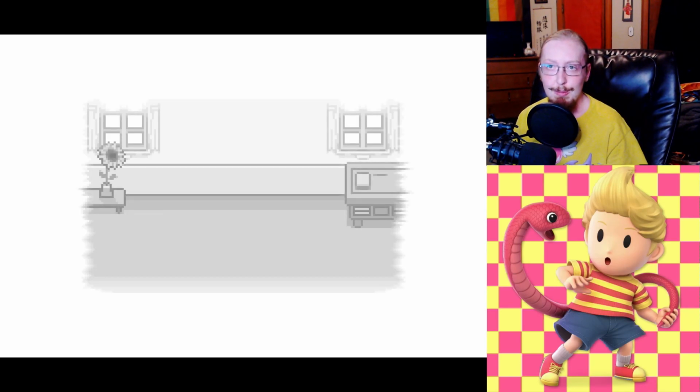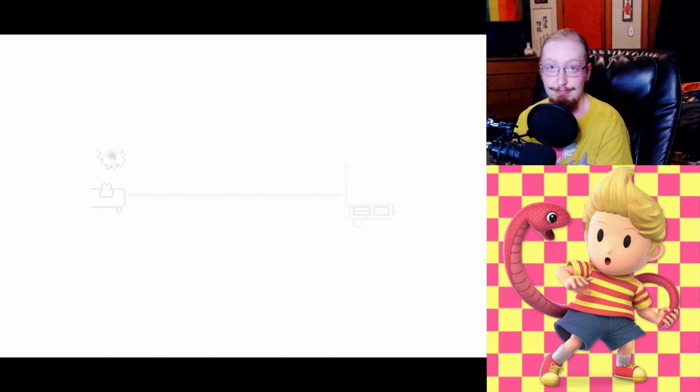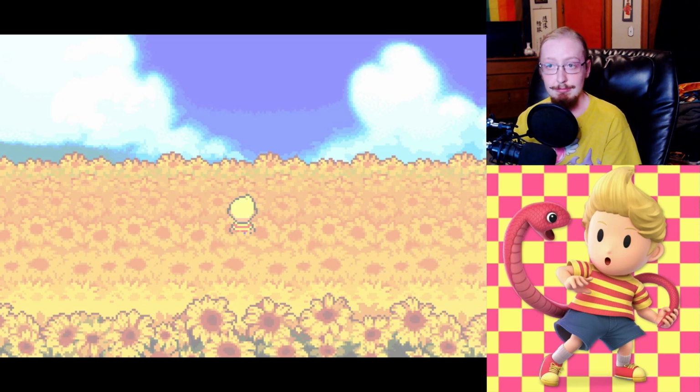Looks like some kind of memory considering it's black and white, and typically in a Mother series if things are black and white, that means it's some kind of memory. It's a sunflower. I'm guessing this is at their old house or something. Lucas. Is that it? It's just saying his name in an awkward silence. But as we get to look at this pretty scenery, that's why I say it's probably a memory of his old home. Maybe when he was a baby or something like that.